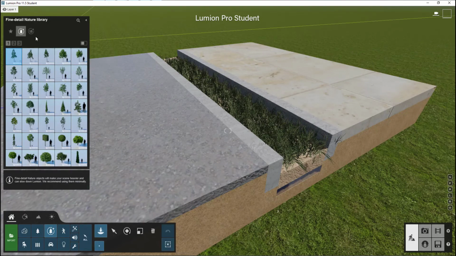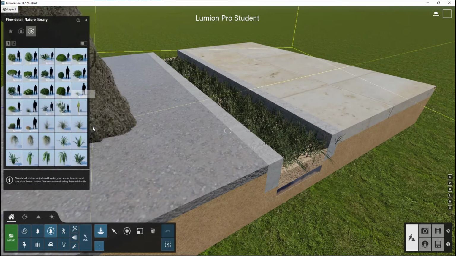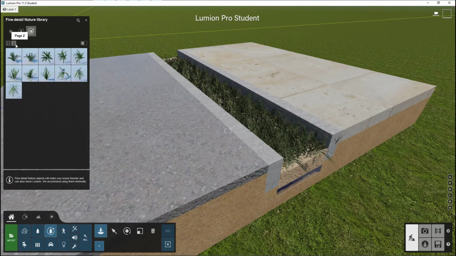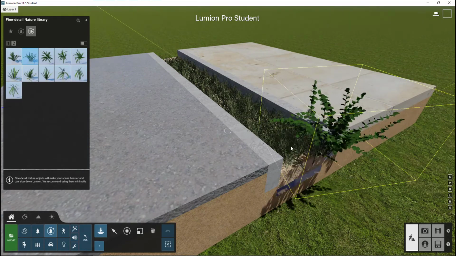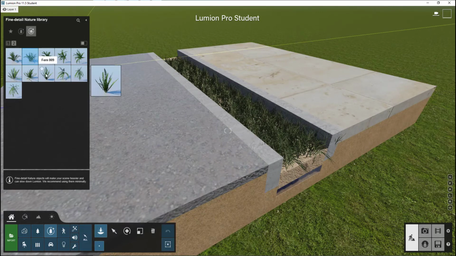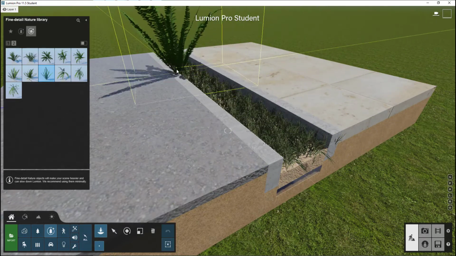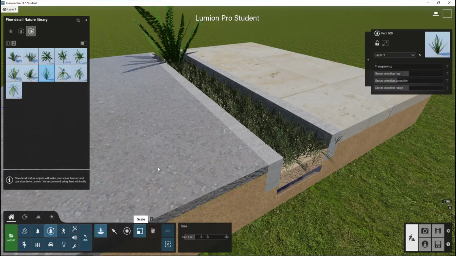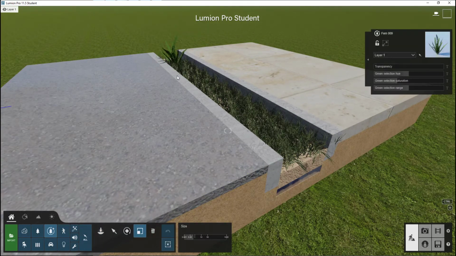And we could also add some fine detail nature. Yeah, that could work. Some ferns or something like that. Remember to scale.